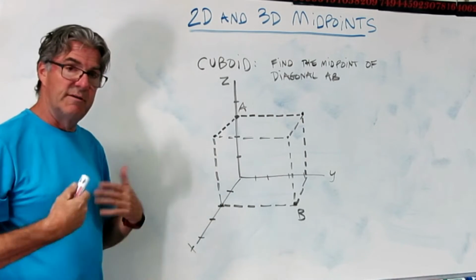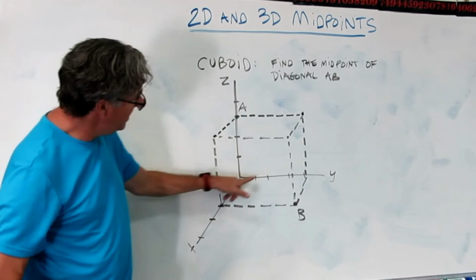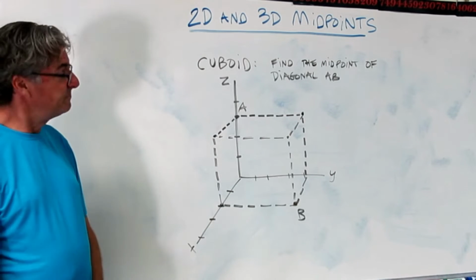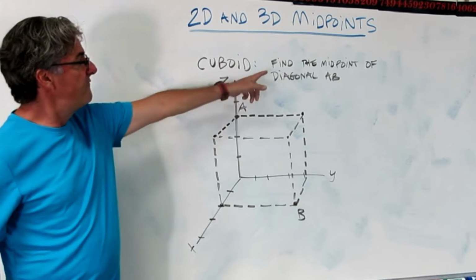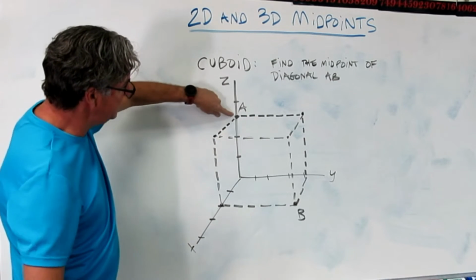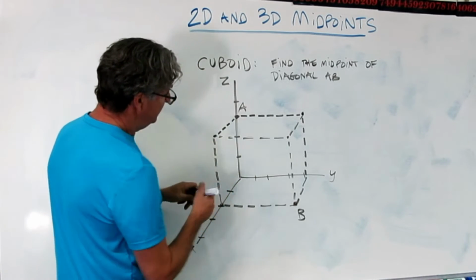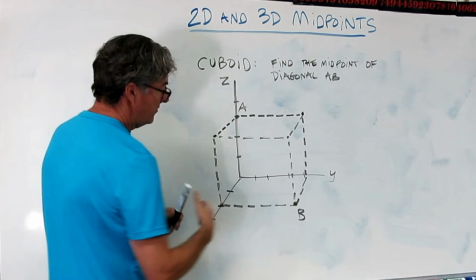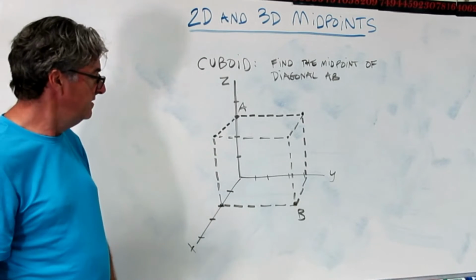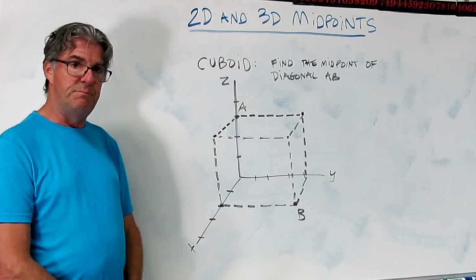This is a cuboid, or a rectangular box that has 6 faces. And I've ticked off on my coordinate axis all the units, so we can figure everything out. Okay, so find the midpoint of diagonal AB. And what I've done is I've listed this back top corner and this front bottom corner. So the diagonal would go between those through the center of the cuboid, and we need to find the midpoint of that. So to do that, think about what your first step would be.